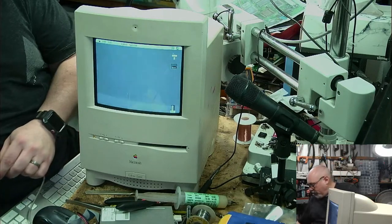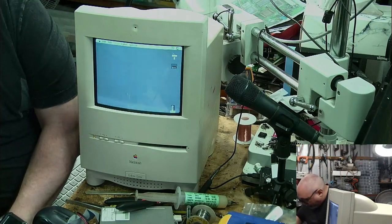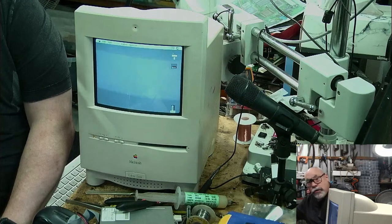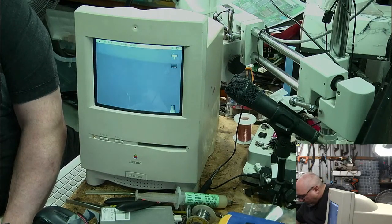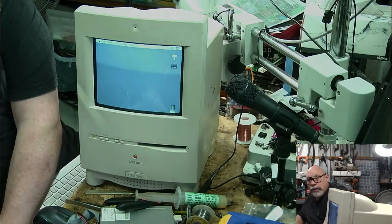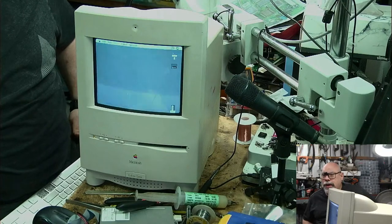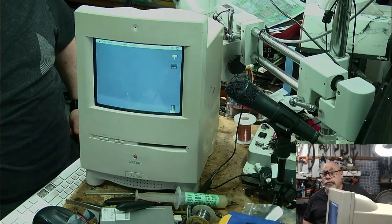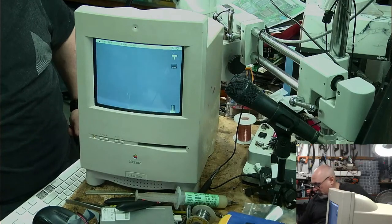Okay, so this hard drive is a customer's hard drive. This is a customer's computer. Although I do have a Color Classic here, my Color Classic has been mysticked. So if I want to test a Color Classic board, I've either got to unmystic it, or, someone was talking about doing this, I should do it: make a little switch on the back where I can switch between mystic and not mystic. How good would that be?